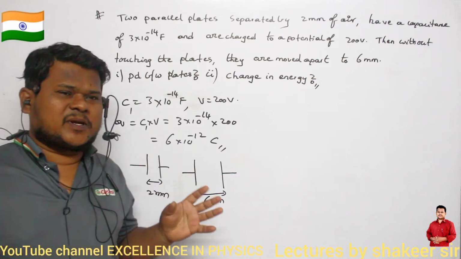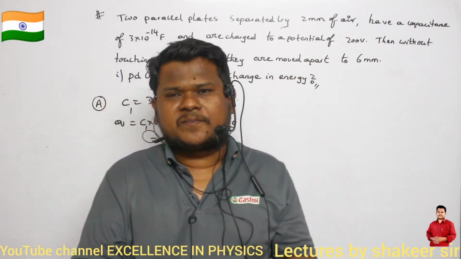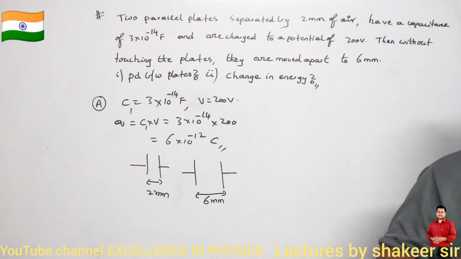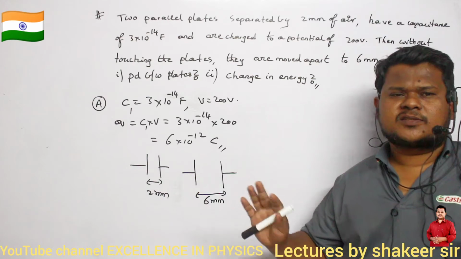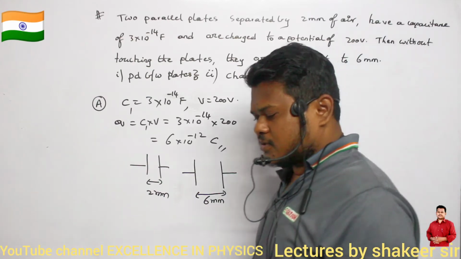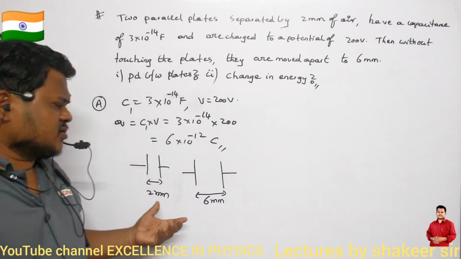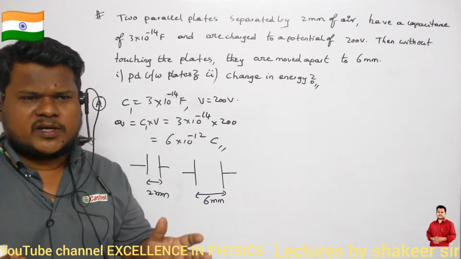We are not touching the plates. If we touch the plates, what will happen? Charge may enter into my body and that charge may enter into ground. But I am moving that one without touching the plates. Therefore, charge on these plates is not going to reduce, or increase also. Because the total charge is always conserved, no? That is the property of charge. Total charge will be always conserved.